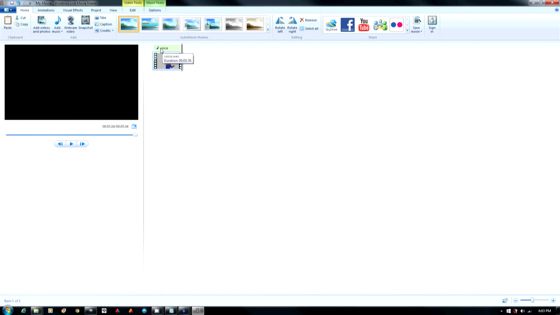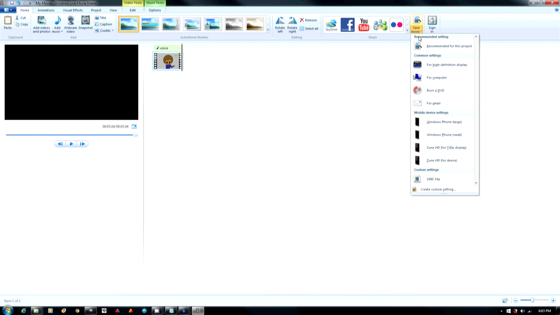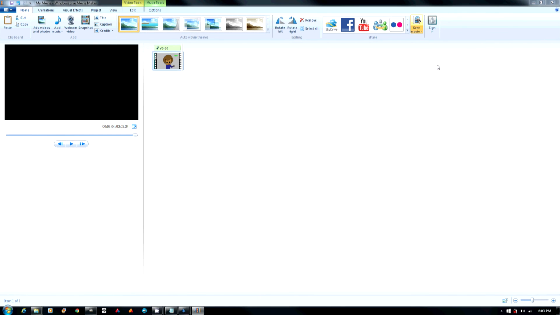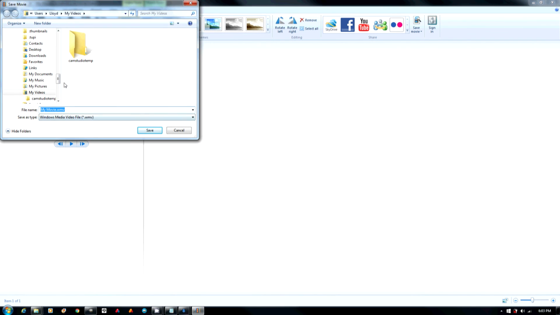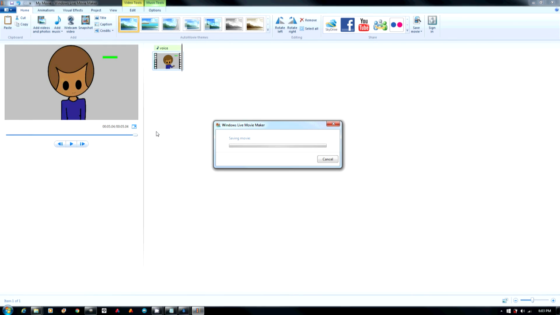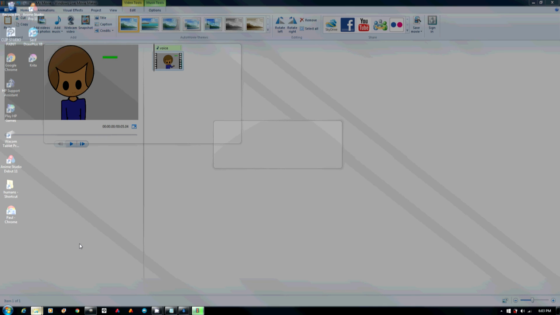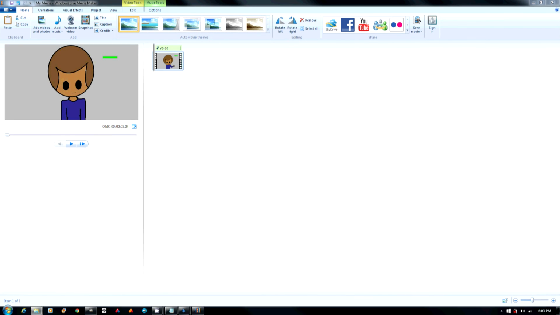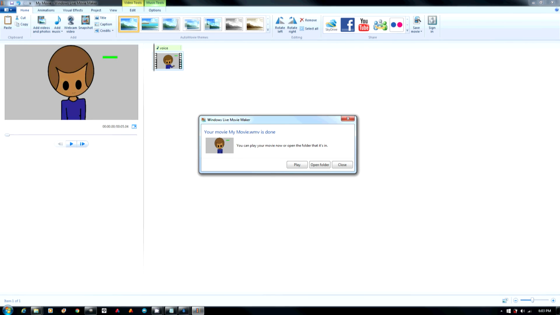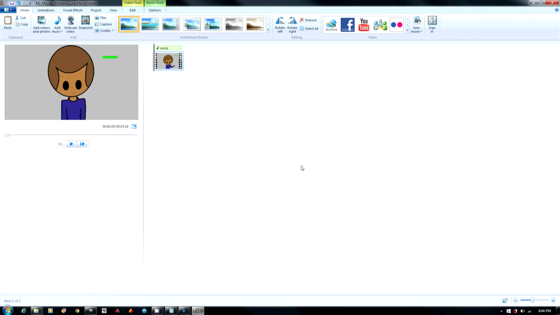And I'm not quite sure how to, I'm not a Windows Movie Maker person, but that looks pretty good. And then what we could do is we could save the movie out. And I believe this works really fast. But another thing I find with Windows Movie Maker is it really clobbers the quality. So let's pop over to the saved file and let's play it.